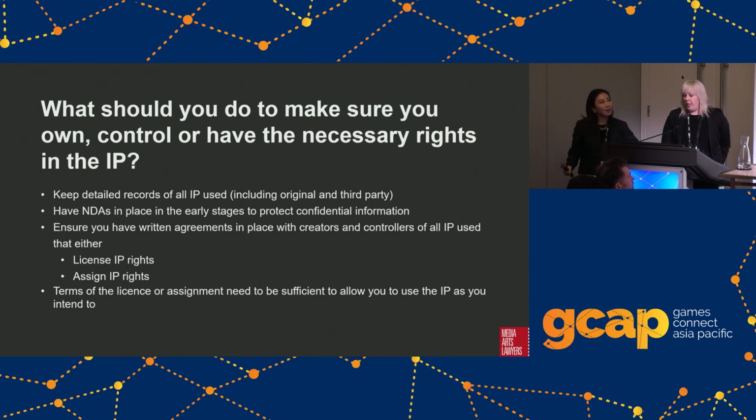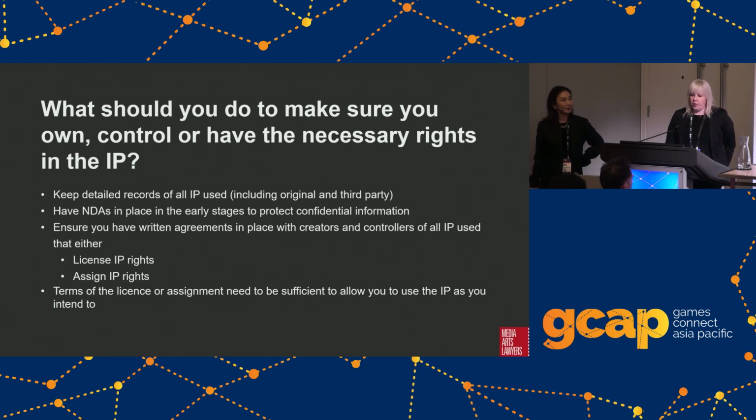How do you actually make sure that you do? So step one is keep detailed records of all IP used, including original and third party. And I know that some devs are pretty stringent at keeping those kinds of records, but others will just sort of use third-party software and not really keep great records of which particular ones they've used, because ultimately you need to confirm that the license rights of that third-party software allow you to do what it is that you need to do. You ideally want to have NDAs in place in the early stages to protect confidential information.